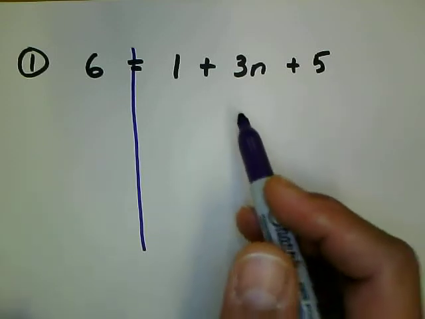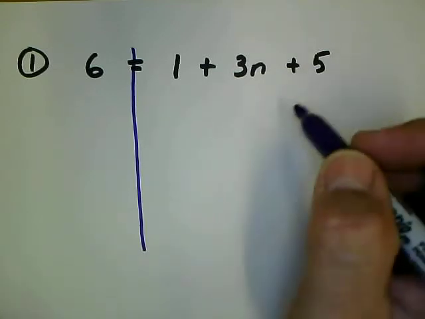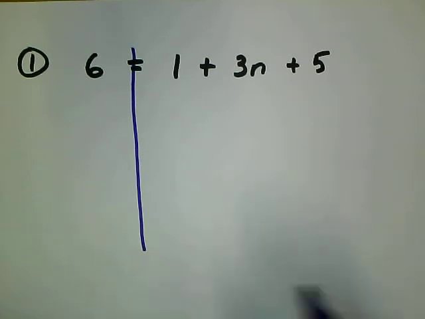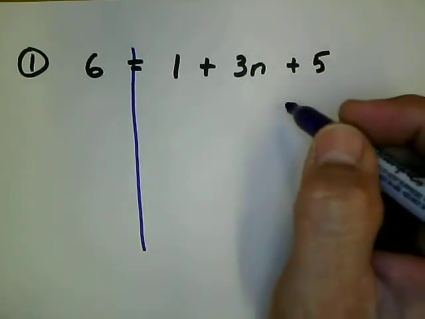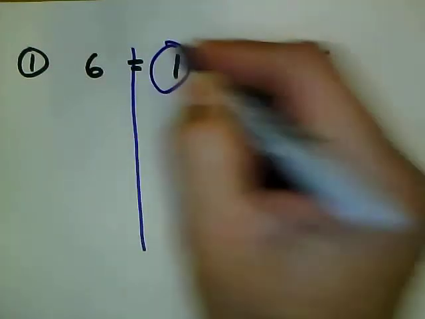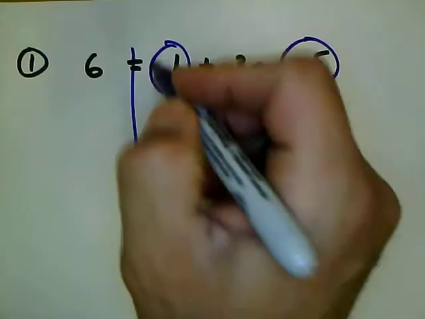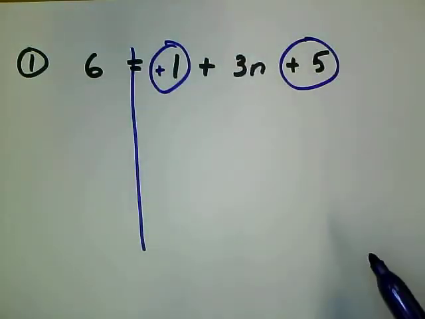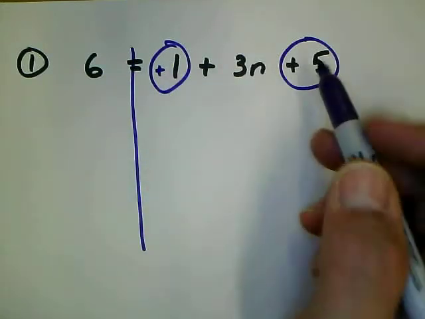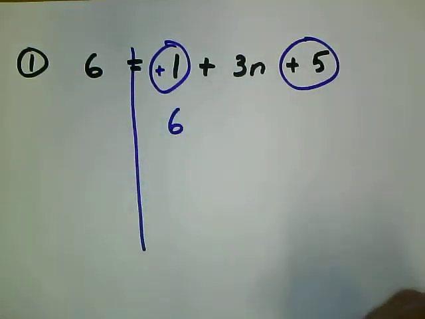And Ryan, what 2 things can be combined over here? It's either they have a variable that's the same or they don't have a variable. So what do you think? The 1 and the 5. Excellent. That's +1, so we can just put that in front if we want to. It's 1 plus 5 is 6.